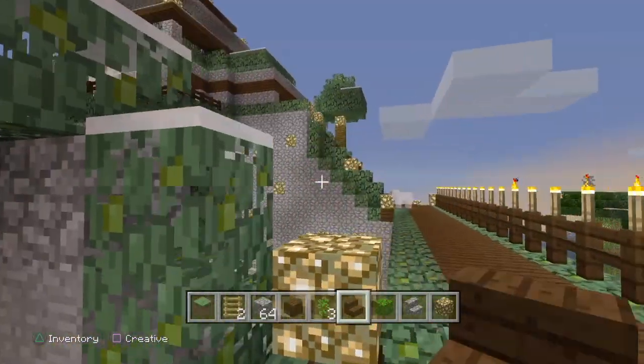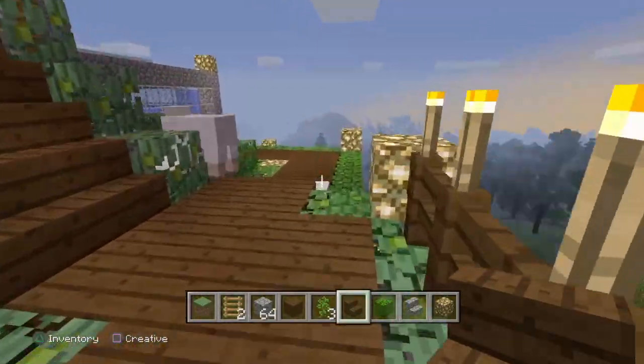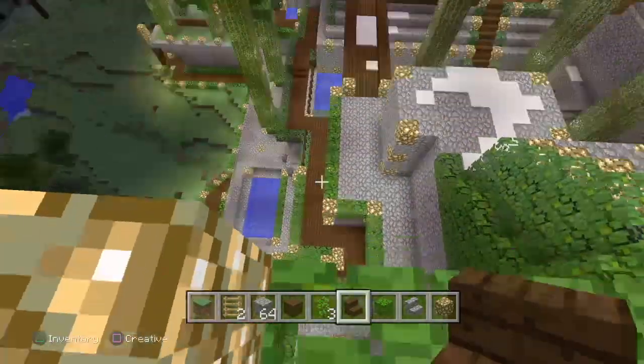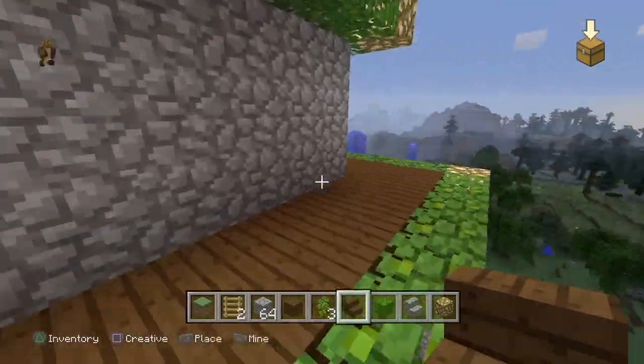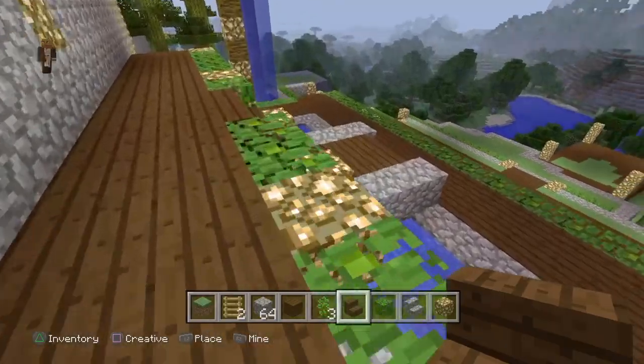I guess there's some crops and stuff down there too, but it's more just for aesthetics. I just want it to look nice. Yep, down here, more paths really, just around the back side of this area. I think it looks pretty nice. So clean, so uniform.